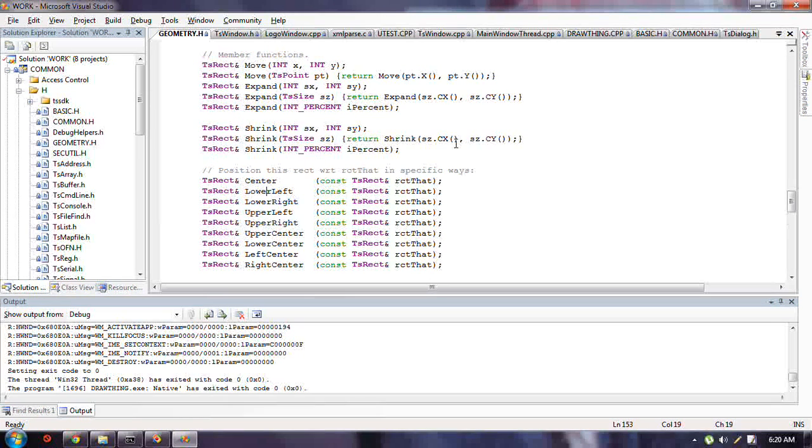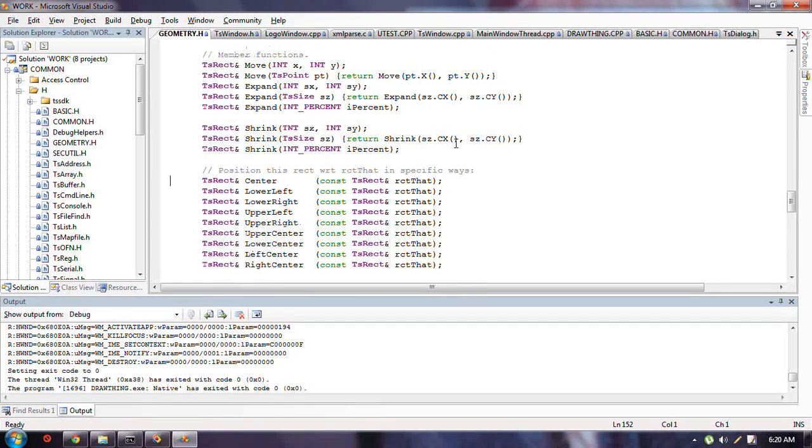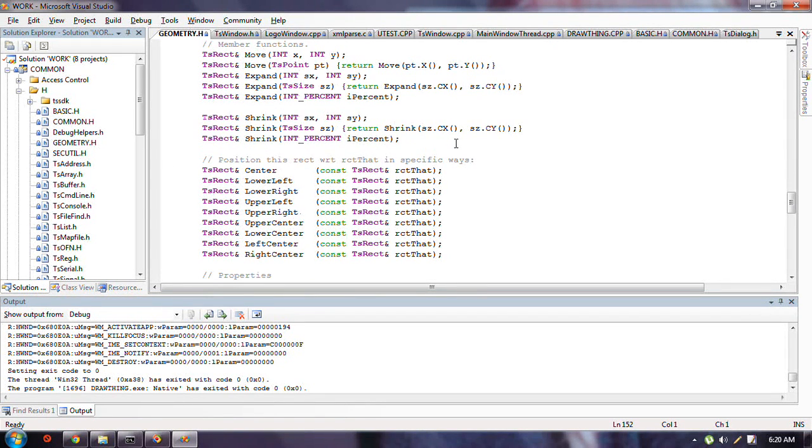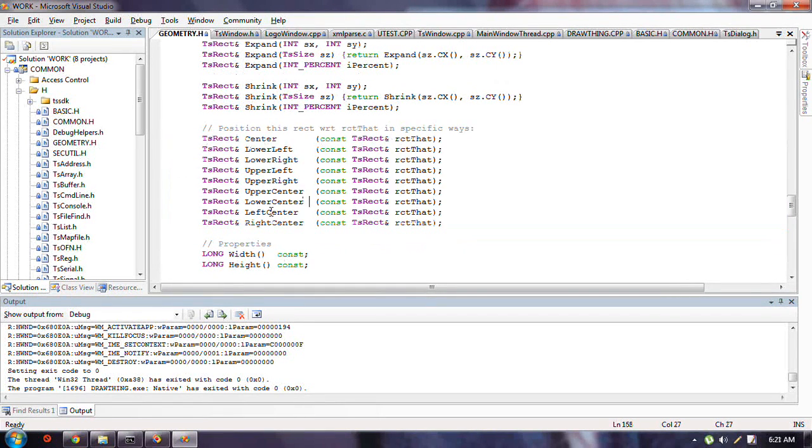I found in my life, especially working with computer games, that when you're positioning things and repositioning things with some kind of reference, this collection of 9 functions, which are all very easy to write, will simplify your life to a degree that you wouldn't believe.